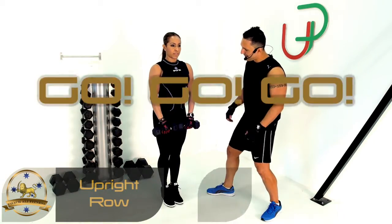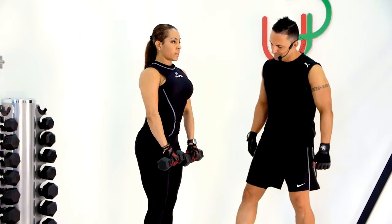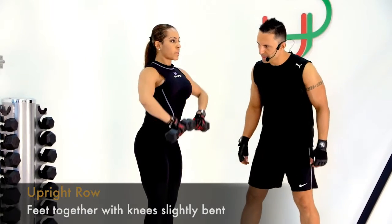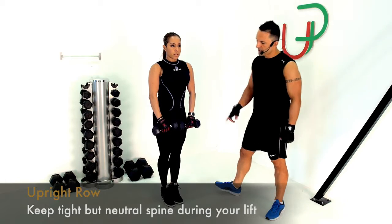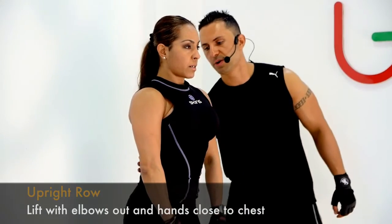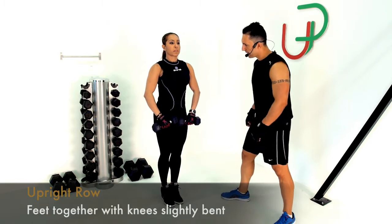Okay, Christina, let's get started with those upright rows. Go. Okay, so you guys can see Christina's leading with her elbows, which is perfect. This is exactly how you want to do it. You want to make sure the dumbbells don't leave each other, so we're going to keep them pressed up against each other just like that. And you can see she's protecting her back, so we've got a nice neutral spine. Knees are slightly bent, so it's protecting her back.